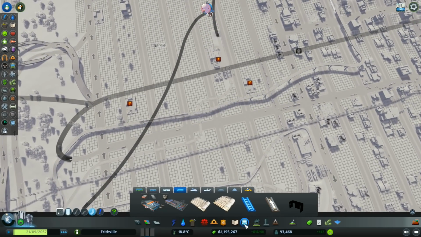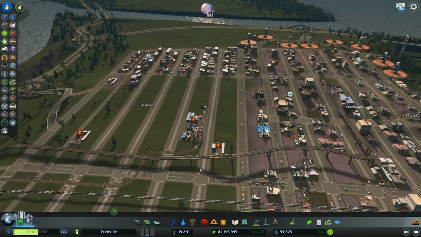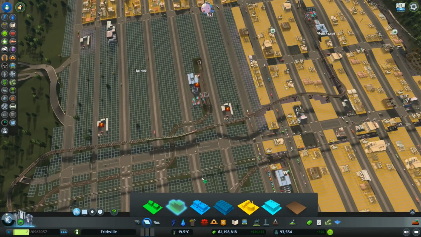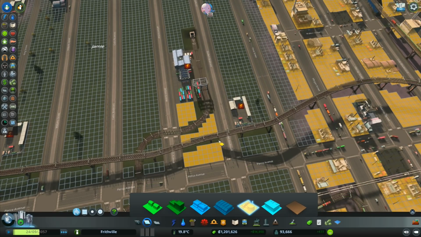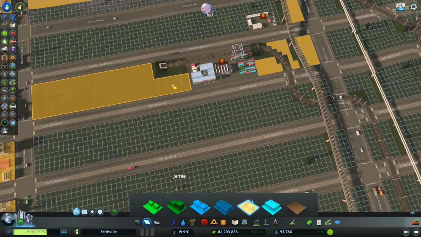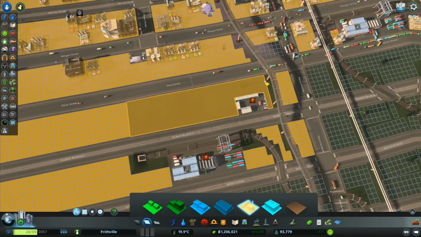So I got tracks everywhere. Trains, I think, are the future. For our city here, I think trains are the future. So now that we've got all of those in place, I'm going to put in some industrial land here. Just regular industrial land like this. Connect this up so that they actually start using some of this area. And all of that. All of that.